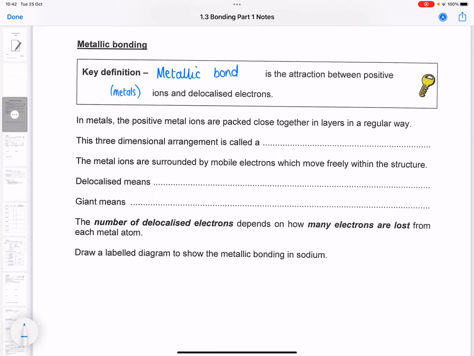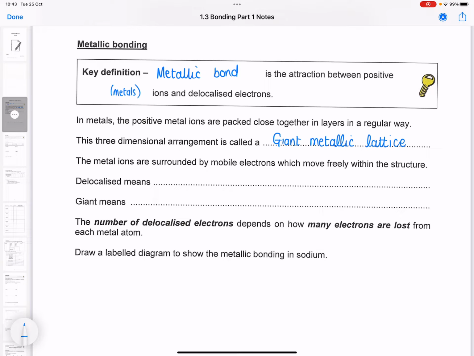So what we need to remember from GCSE is that in metals, these positive ions pack themselves together. Try to think back to that year 7 diagram you drew of a solid, particles all lined up in rows, so they pack together in layers, in rows in a regular pattern, and this then repeats behind in further layers. So we're going layer upon layer upon layer in a 3-dimensional arrangement. And because there are lots and lots of these ions, we say that this is called a giant, and it's metallic, because we're going to have different types of giant lattice, and this one is made of metal, so we call it a giant metallic lattice.